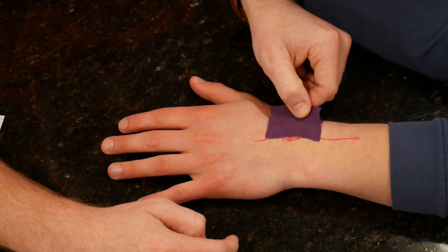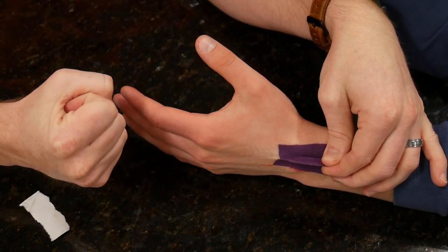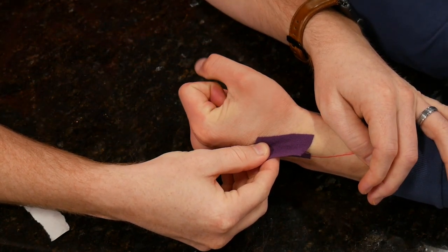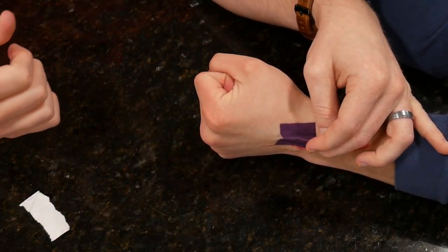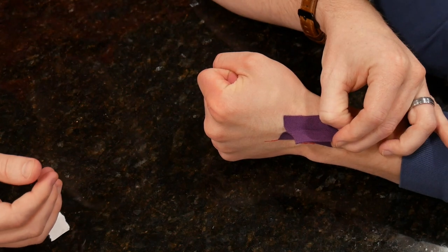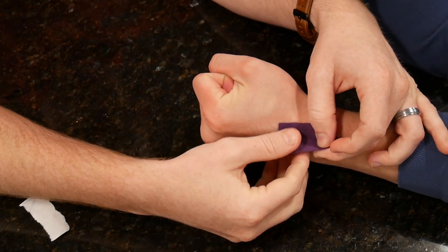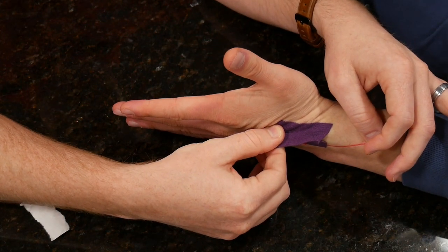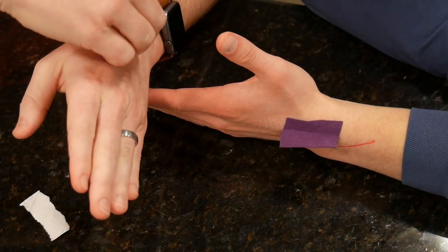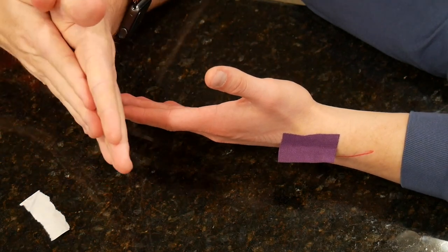Another good thing you can have your patient do is pull and have them bend at the same time. So go ahead and make a fist and then straighten up for me. So you're basically gliding in the opposite direction of whichever way those tendons are going. So I'm pulling it back towards his elbow when he's going into a fist. And then when he's straightening, I'm pulling towards the end of his fingers, so that your scar tissue and the tape that's lifting up on that tissue is going opposite of one another, so we can try to break through those scar adhesions.